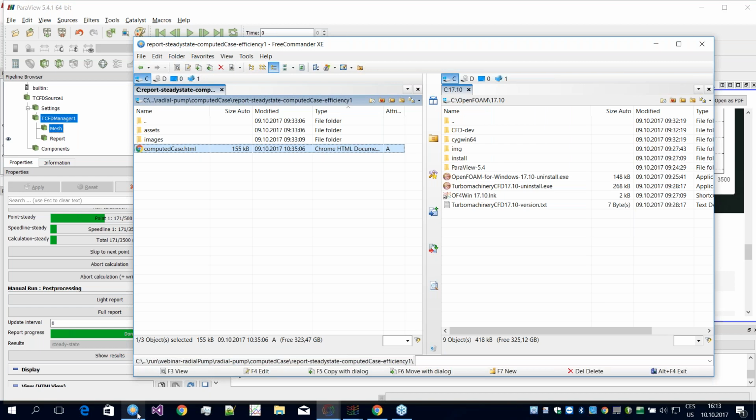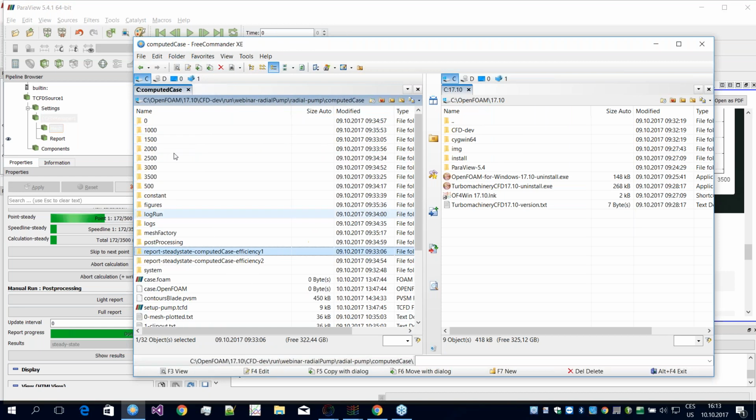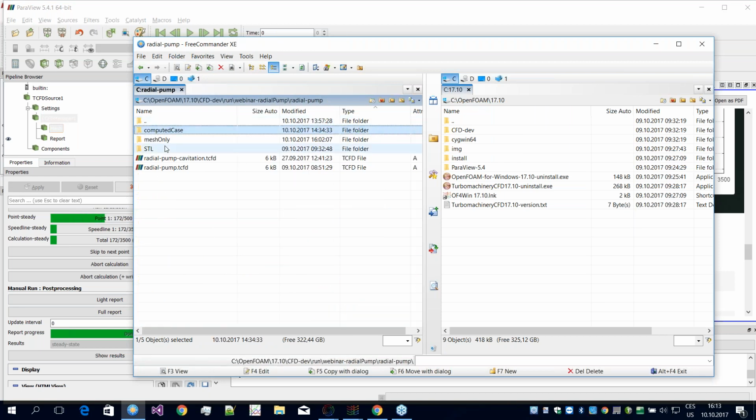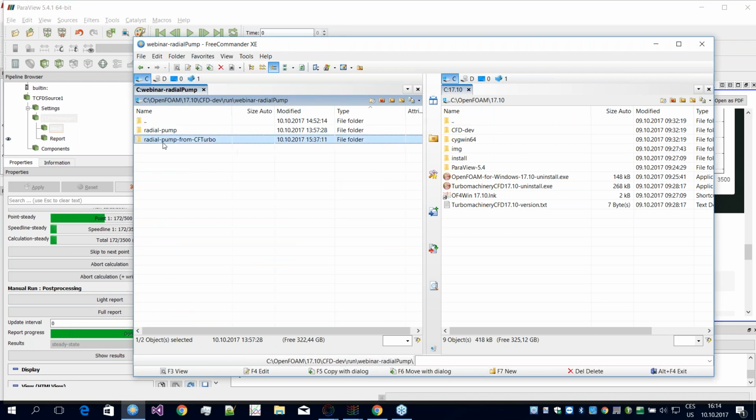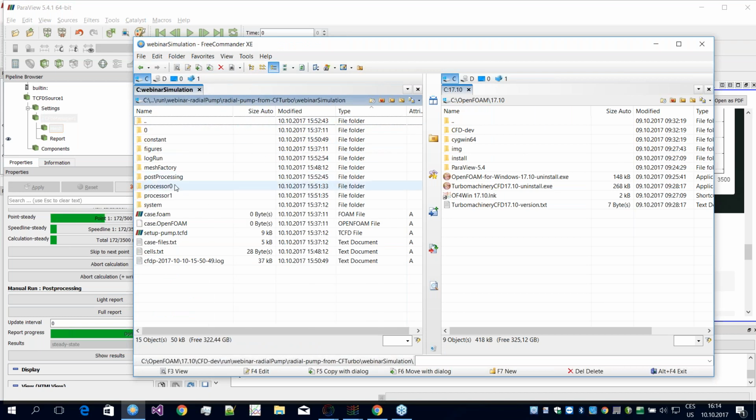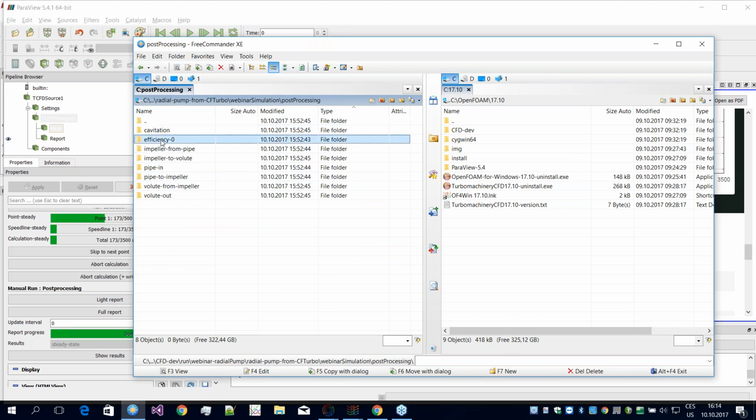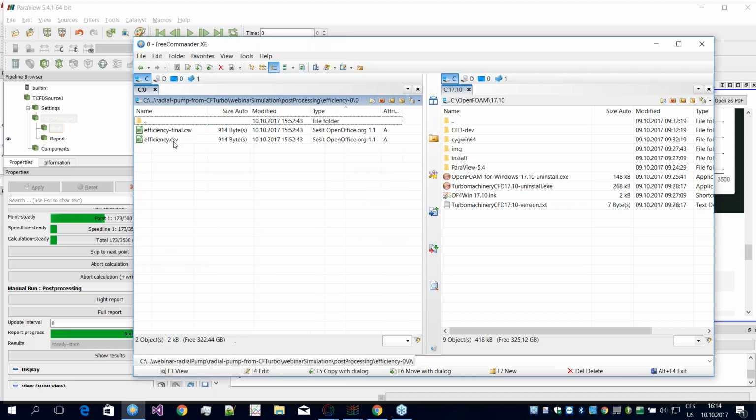Or moreover, you can go directly into the case, which here is my webinar simulation. Inside the log run there are all outputs from the simulation, or inside the post-processing there is the efficiency file, which is a CSV file. If I open it, maybe it's too large.